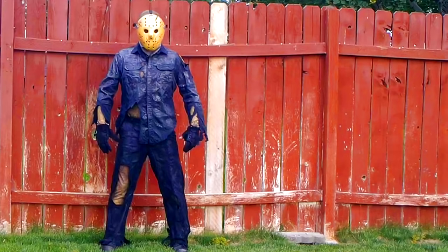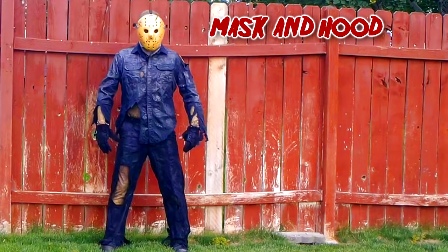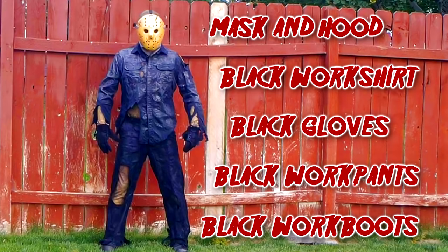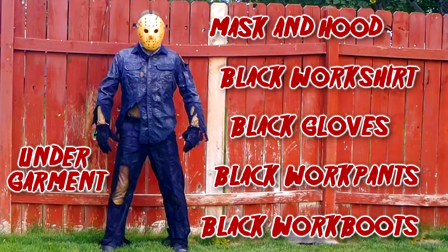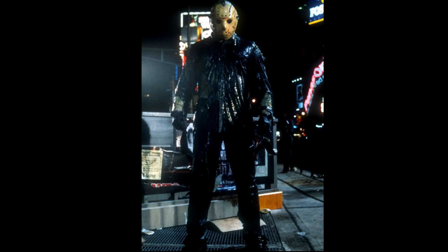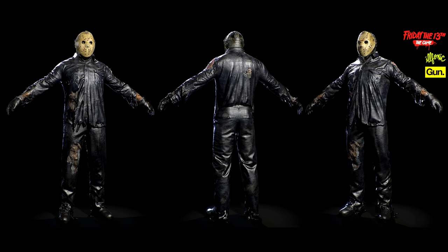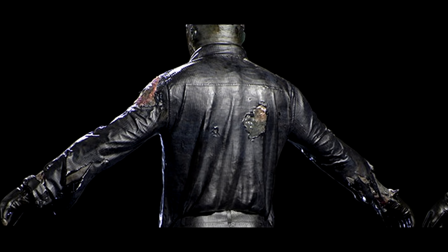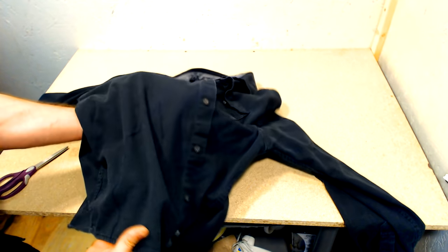Let's go ahead and see what we're going to need. We're going to need a mask and a hood, a black work shirt, a set of black gloves, black work pants, black work boots, and some form of undergarment that we can use to simulate some rotted flesh. I did look at lots of photos and watch the movie several times prior to making the costume, but it was kind of hard to know exactly where all of the damage needed to go, so I ended up using the model from Friday the 13th the game. It had incredible detail and exact locations where all the tears and damage to the clothing needed to be.